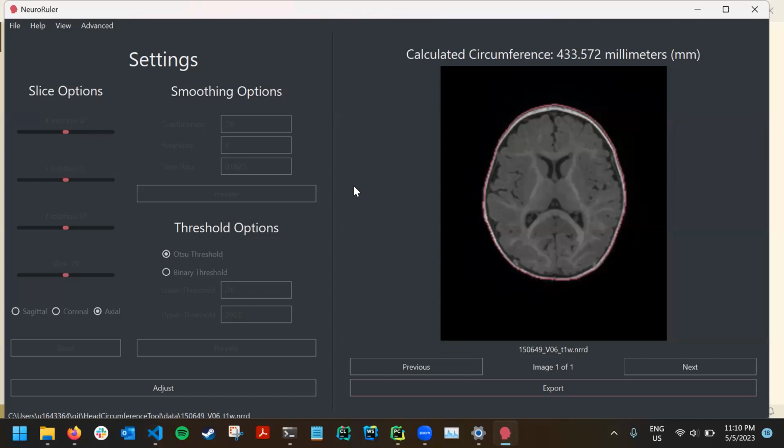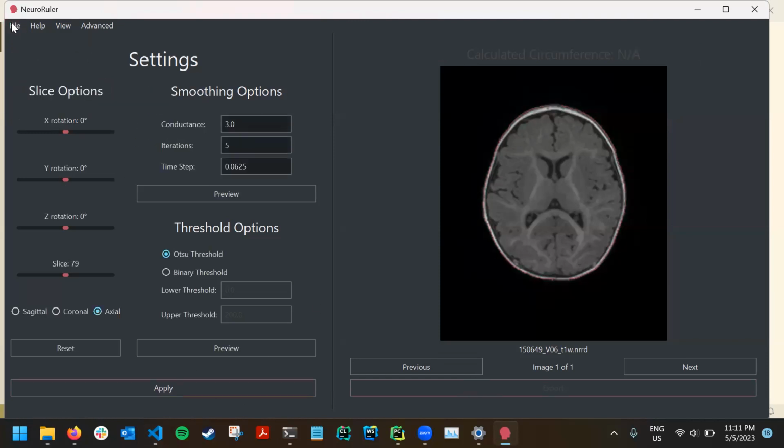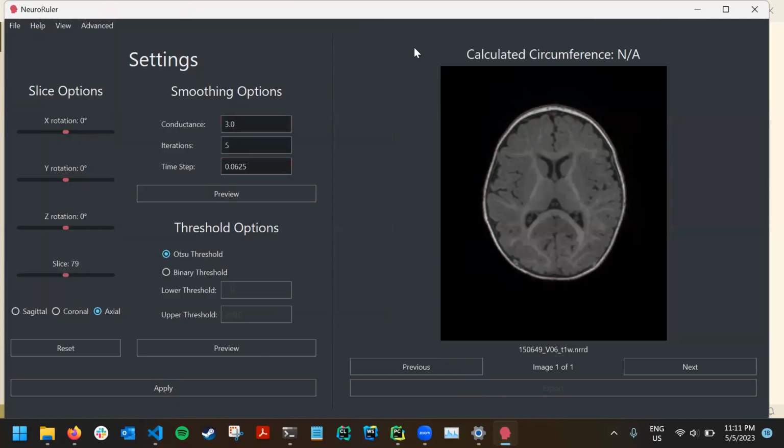You can actually use the same files of exporting to import using this button. So if you take a JSON file of the same format, you can import it, and it will come up with all the same settings.